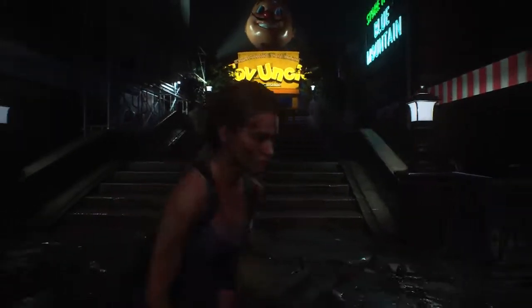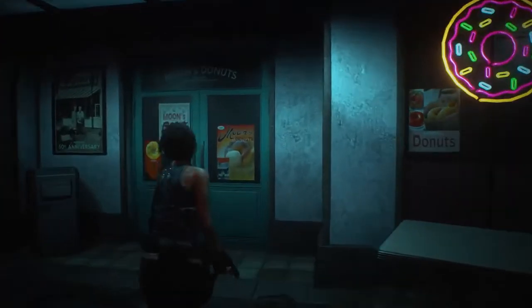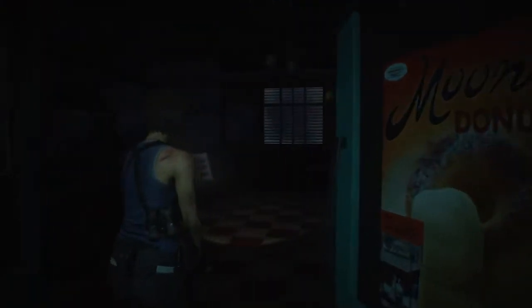Oh, there's another one. You see the environmental object that you can use to your advantage. It kind of stuns the zombies, and that's brand new to this remake. I don't think that was featured exactly that same way in the original. Really cool. Make a pit stop in a donut shop.